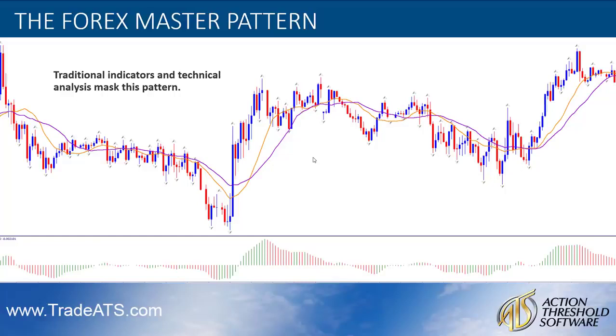So a part of getting into this process and really understanding this is going to be deleting all this stuff off of your chart. You're going to want to get to clean charts where you can actually see price action, and then you can start mapping out what I'm going to show you. So that's going to be a big change for a lot of people. Some people feel naked without their indicators, but I'm going to tell you, if you actually do it, it's going to be one of the most liberating things that you'll ever do. And you're going to feel amazing once you get into what I'm going to teach you today.